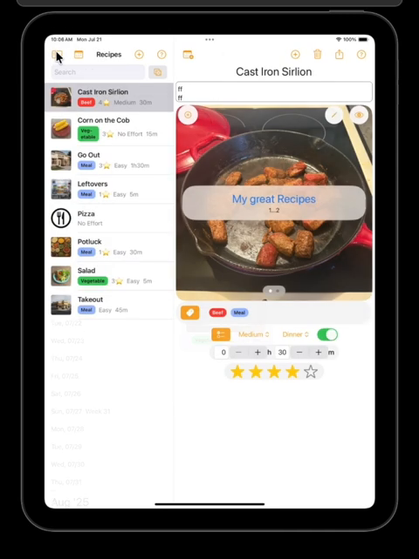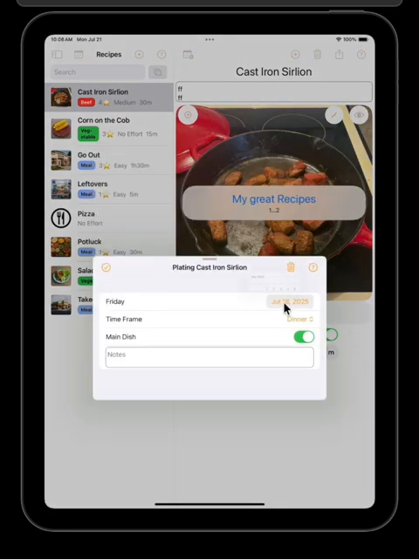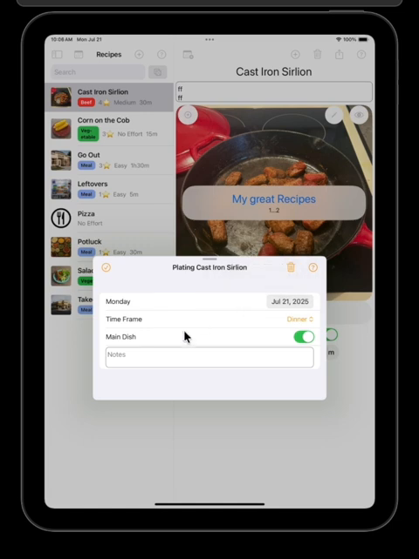So you're back at the recipe, and the application has a concept of the current day. We click the Add to Calendar button. We want to add to, let's say we are the 21st, and for dinner is the main dish.